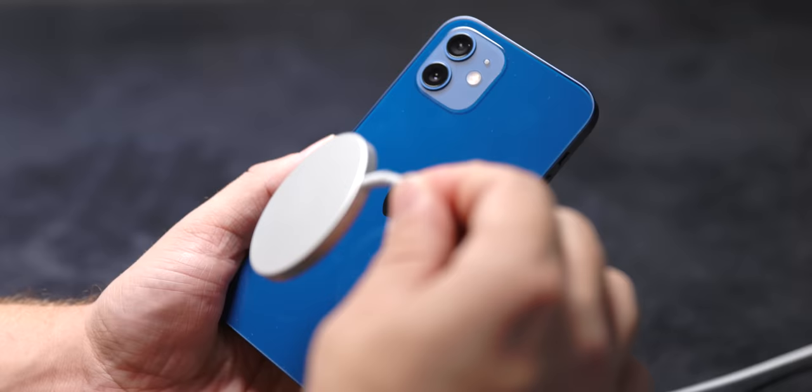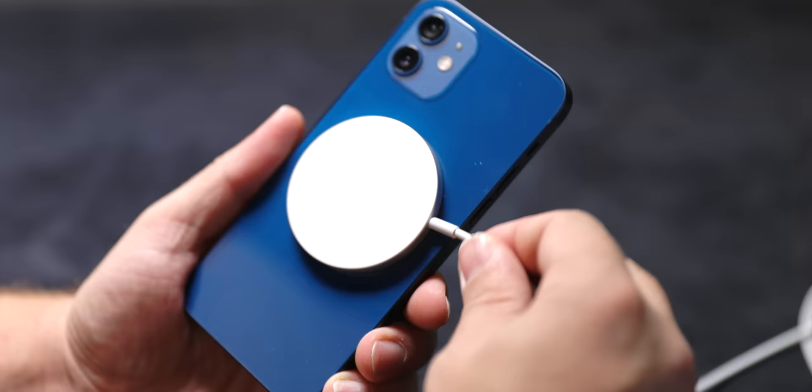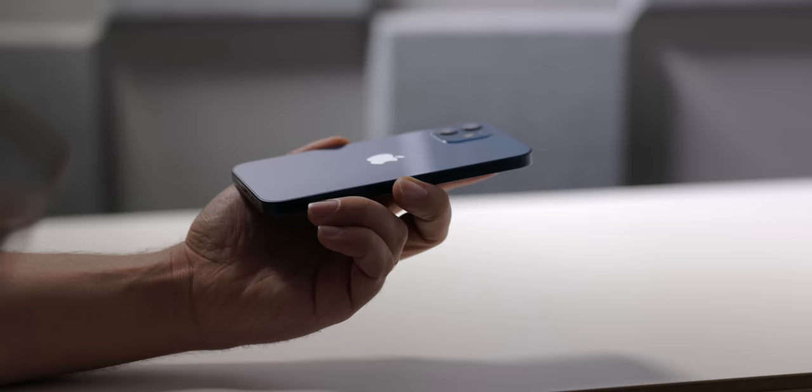The only way to really increase the magnet's strength would be increasing its surface area and thickness, which in and of itself has diminishing returns. So how do we get these magnets to stick together better? Well, magnet folk I talked to suggested: not magnets. The best way Apple could increase the shear force of MagSafe is to assist the magnets with an interface material like rubber.